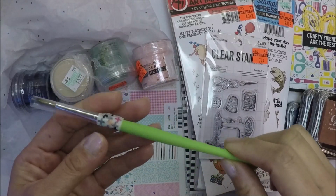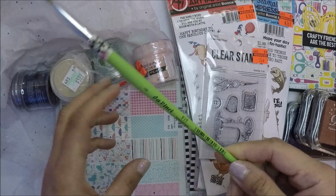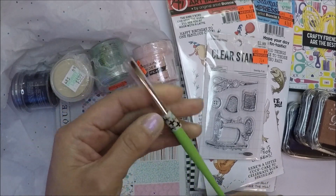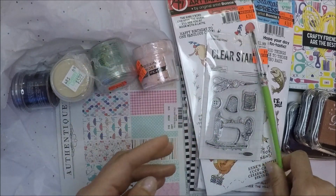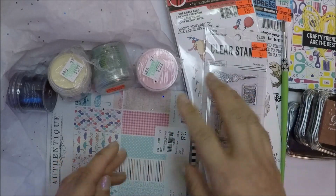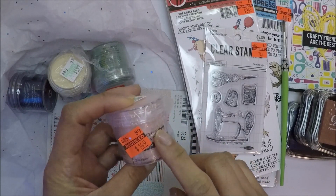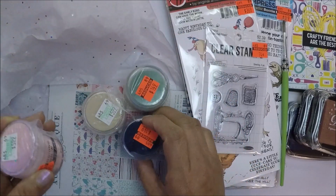And she sent me this Da Vinci number 4 brush, and she told me that she forgot to put this in my last package last time, so she included this one. Thank you, Cheryl. So I got that. On that day that she went to Hobby Lobby to get these, the embossing powders were also on clearance, so she also got me 4 of these embossing powders here.